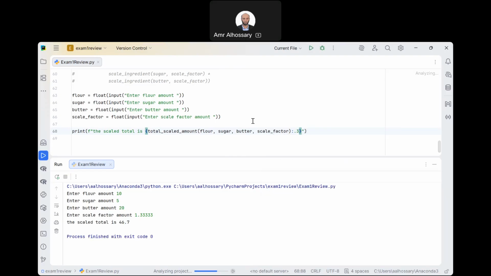Let's go to the next question. To format into 4 numbers, we need to make this 6 decimals.